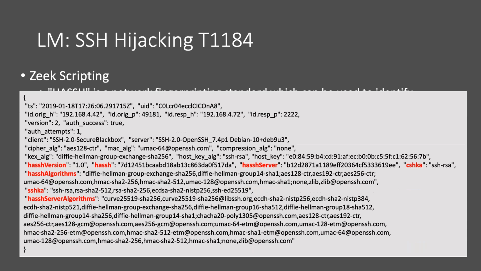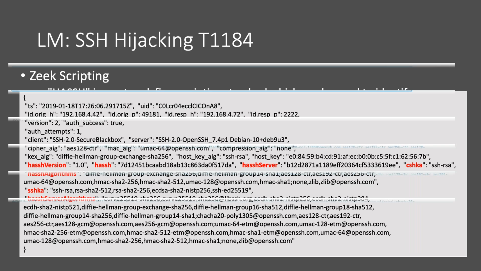So here again is an example of an SSH log. What you see in red are the extensions that they add. In this case, they are recording the algorithms, because maybe you have taken the time to remove other algorithms that are known to be weaker. Maybe that, again, is the adversary trying to blend in. They've added other things. So we're presenting and making that data available to you.